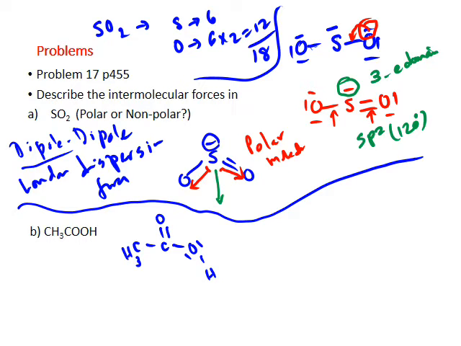Now let's try to get the shape, in order to know whether it's a polar molecule or not. But before that, one is quite obvious. Hydrogen is bonded to oxygen, so you must expect hydrogen bonding. So let's write down here, one of the intermolecular forces here would be hydrogen bonding. I just want to remind you, hydrogen bonding is possible when hydrogen is bonded to oxygen, nitrogen, or fluorine. In other cases, there will be no such hydrogen bonding. In hydrogen bonding, hydrogen acts as a bridge in holding 2 molecules together.